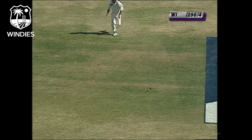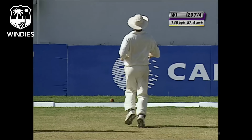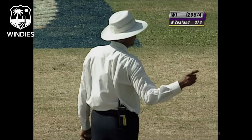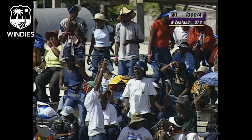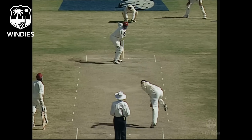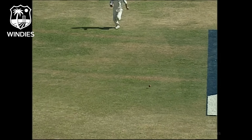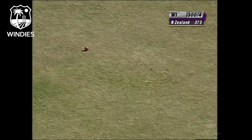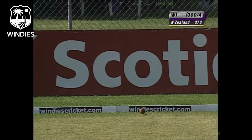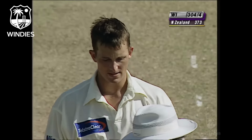And going back and just standing up straight, hammering down the ground. And will go all the way. Really a powerful man, Chris Gayle. Didn't seem to have timed that at all. Dragged it from outside off stump. Perhaps was looking to get it a little bit square. My goodness. Mid-off was no more than a couple of yards away from that, and he hardly moved before the ball had passed him.